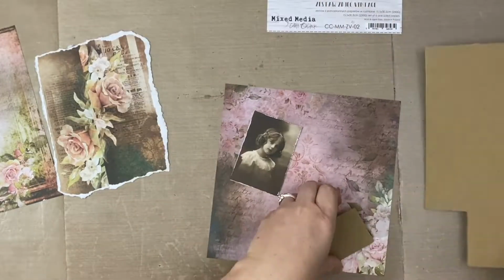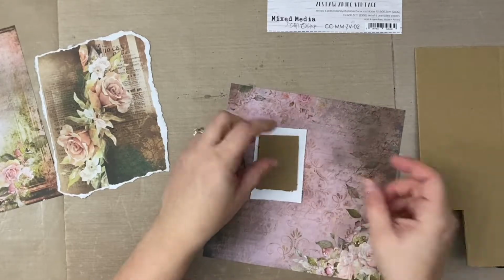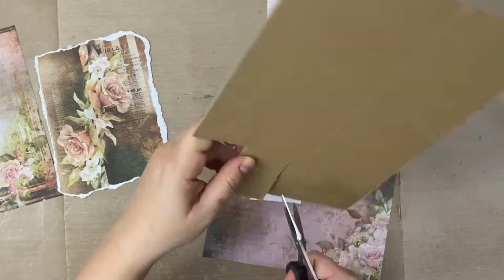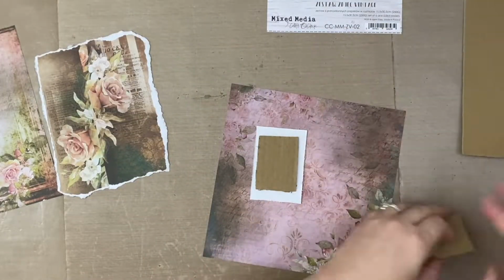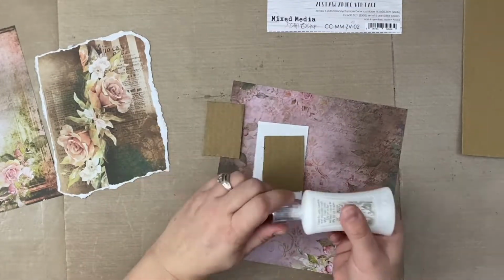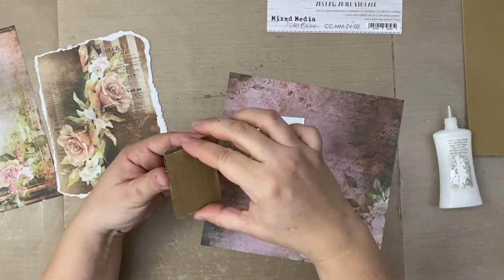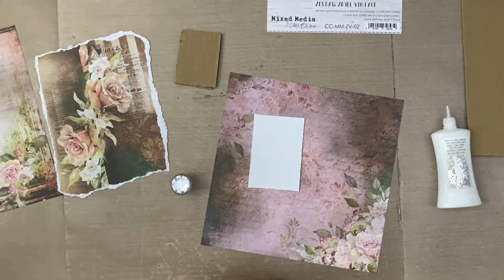I really don't have measurements. This was something I was just sitting down and I thought, let me just do this. And the only measurement I really am giving you is the frame that I had, which essentially, like I said, the frame and the paper collection are going to match up.